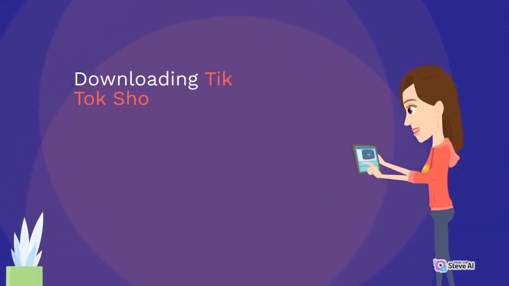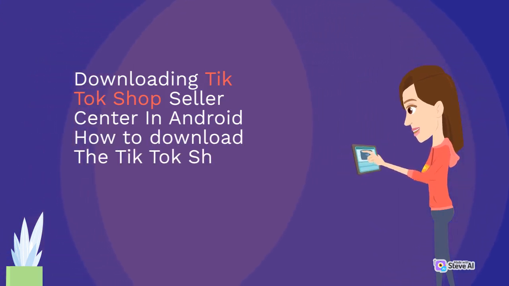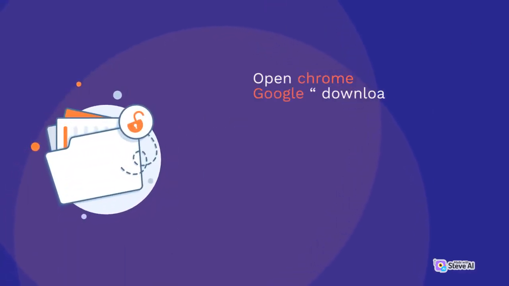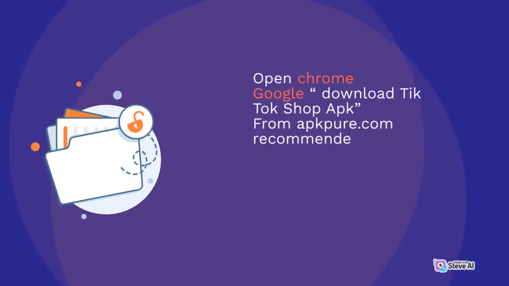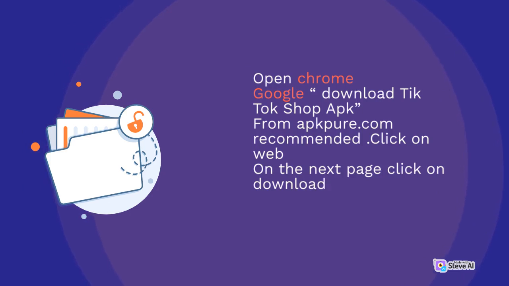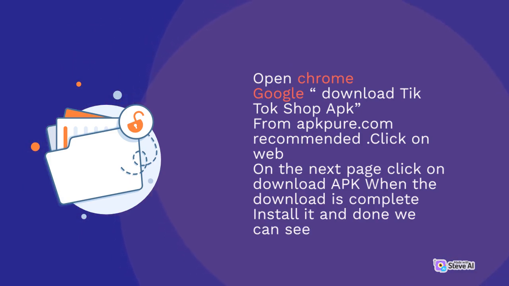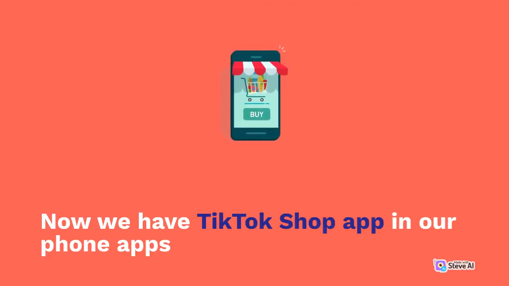Downloading TikTok Shop Seller Center in Android. How to download the TikTok Shop Seller Center in Android. Open Chrome. Google download TikTok Shop app. From appcure.com recommended. Click on Web. On the next page, click on Download app when the download is complete. Install it and done, we can see. Now we have TikTok Shop app in our phone apps.